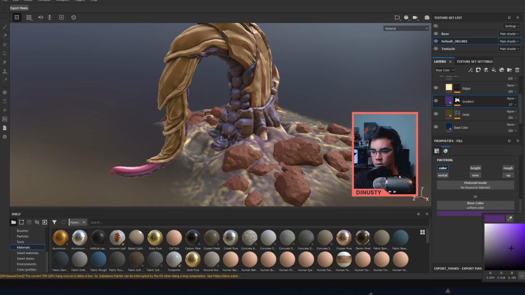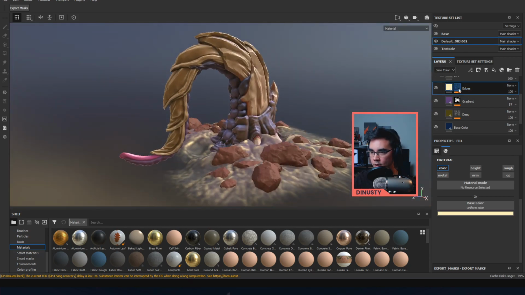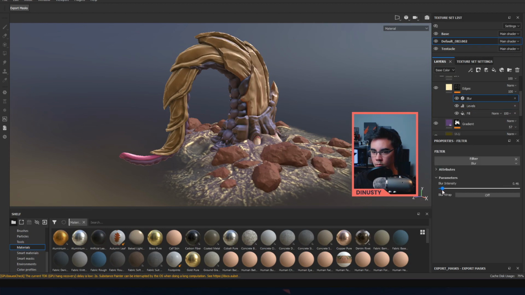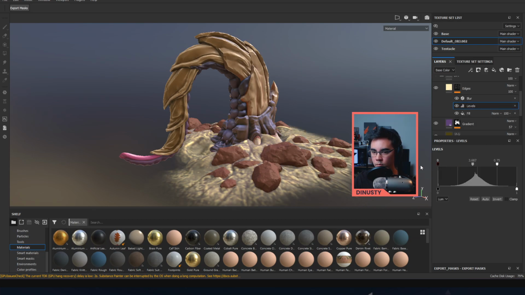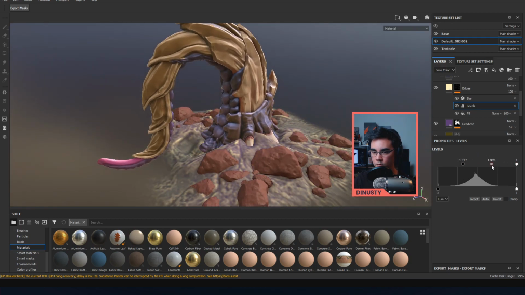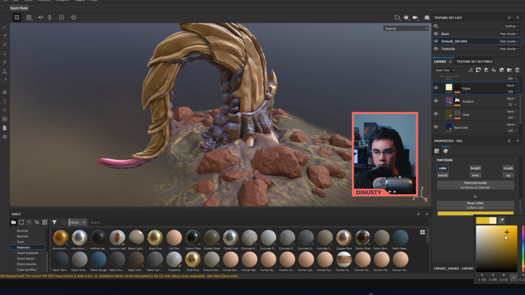Is it a little on the saturated side? I'll lower that down. I'm just tweaking values here, guys. Hope you guys are doing all right.